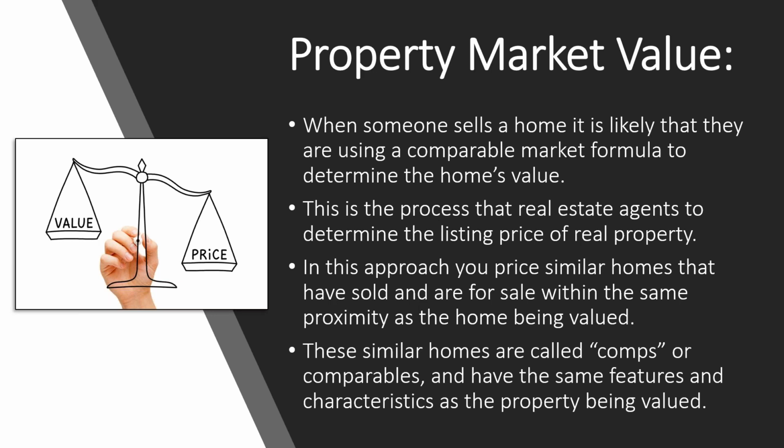And so that's the reason why we're really going to find out what the market value is of the property, so that we can choose the proper bid amount and how much we're willing to pay for it. Yeah, we're also going to aim really low in all of our value assessments, meaning that we're going to try to give ourselves the benefit of the doubt and undervalue the property, if anything, so that it gives us additional cushion or safety from making mistakes.